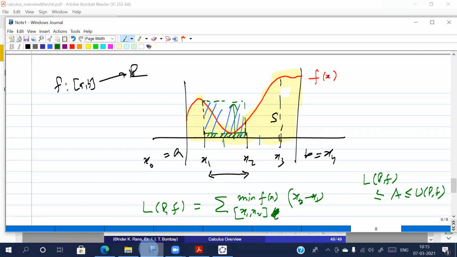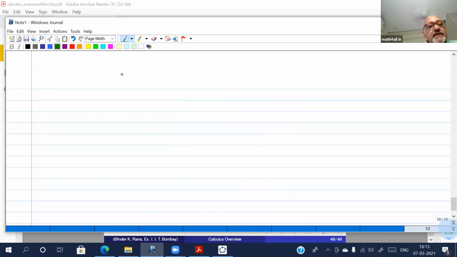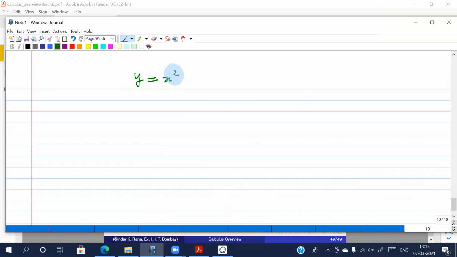So let me probably go back to share my screen and say something. To answer your question, it will be best in case I share my screen. So let me look at what makes a function called convex or concave. Let me start by asking you, look at the function y equal to x square. Are you there? Yes, sir, I'm here. Do you think this function is convex or concave according to your definition?